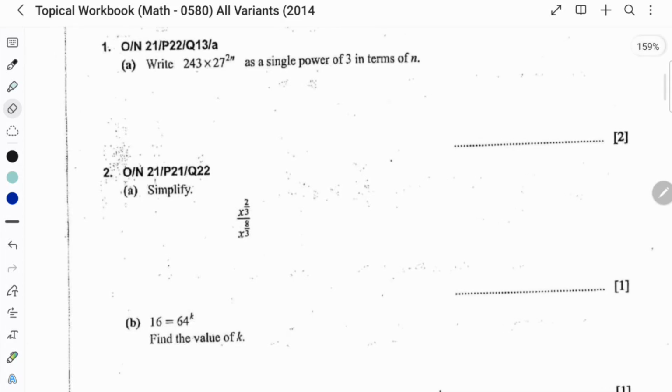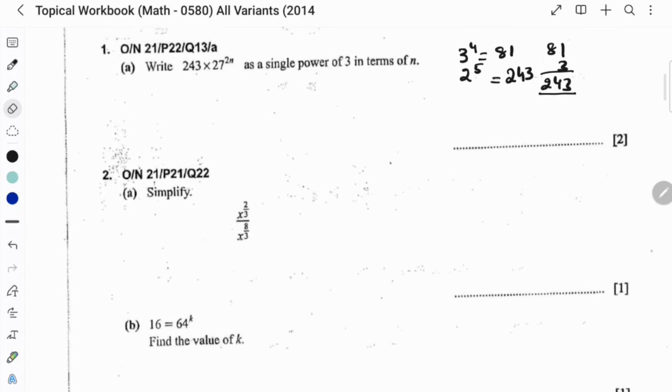All right, so this is 243, and we discussed just now that 3 is the base, that is 3 cube. 3 to the power 4 is 81. Then 3 to the power 5: if we do 81 times 3 again, 3 ones are 3, 3 8s are 24, so 243 is 3 to the power 5. So we found the base number.